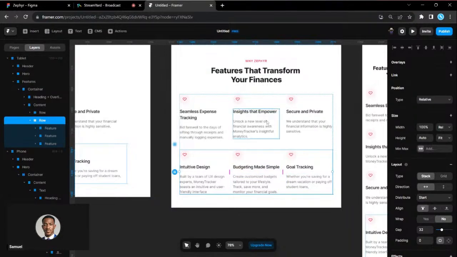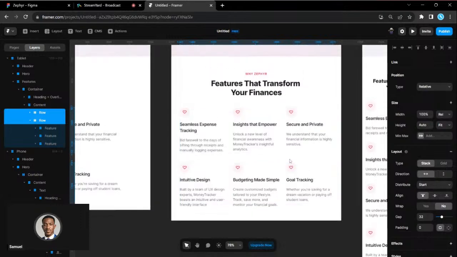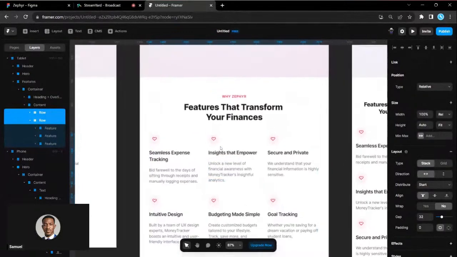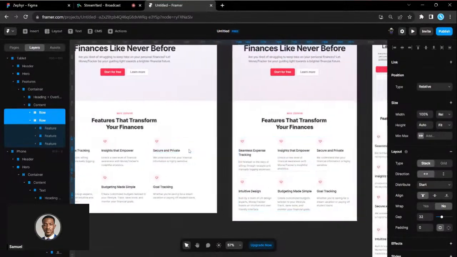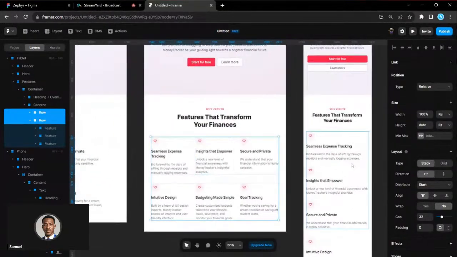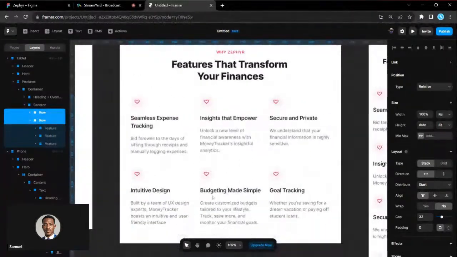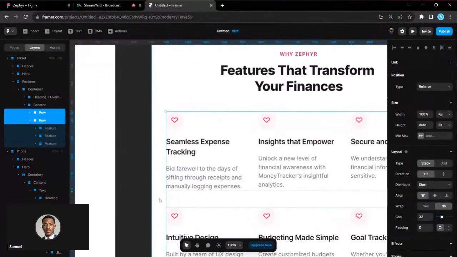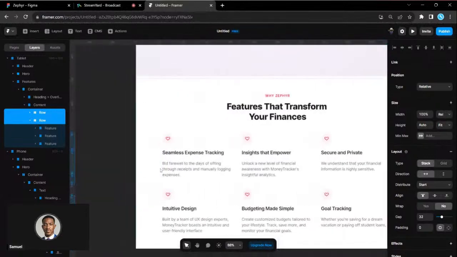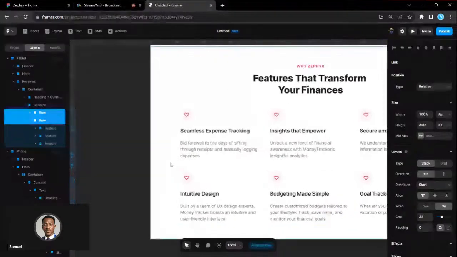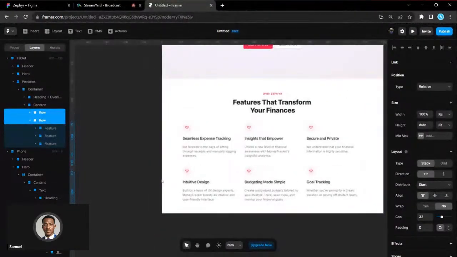also looks good. You could try somewhere around 42, 32, but basically you don't want it to be too close to the edge and you don't want it to be too far inside, because it's somewhere in between the tablet, the desktop view, as well as the mobile view. For the mobile view, we don't have too much space, so you have to make sure the padding, the margin, is really close to the edge. But for tablet, there's a bit more space, so you can increase the space. For desktop, we have a lot of space, so you can afford to have this much space between the content of the page and the edge of the screen.